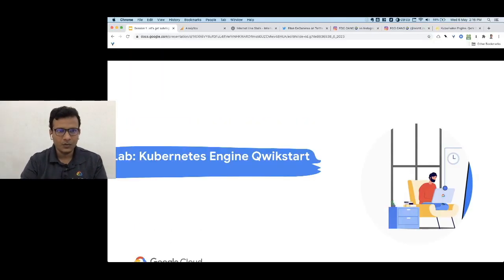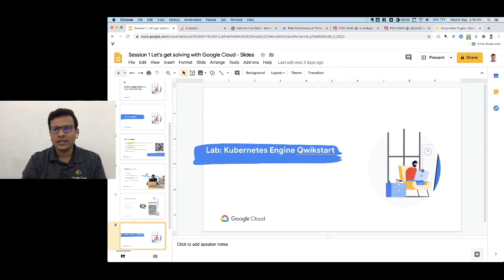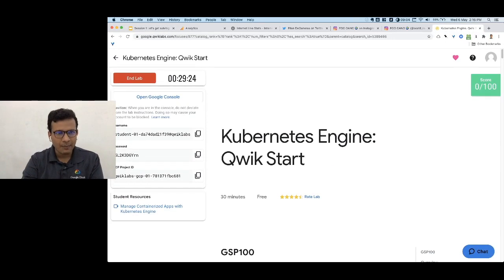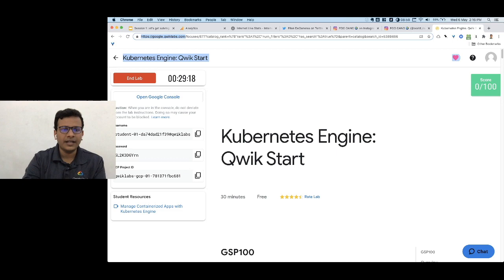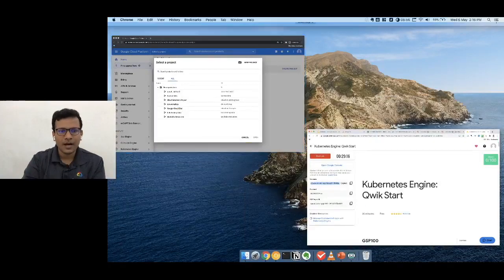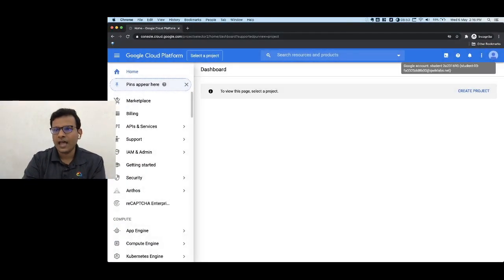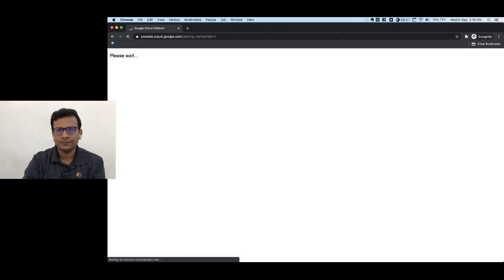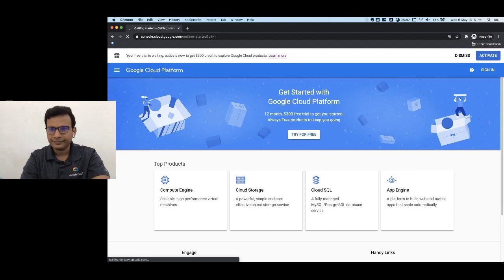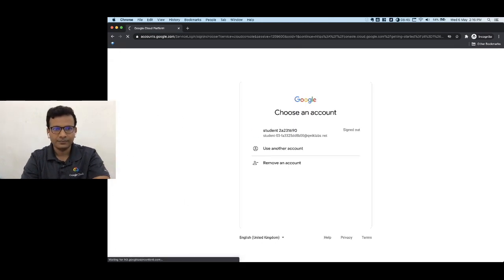I'm signing in for this lab. I have already searched this lab on the QuickLab site which we are using, which is google.quicklabs.com, and I have started the lab. Let me copy the username and password, and I'll have to sign in with that because I was using the wrong one before.